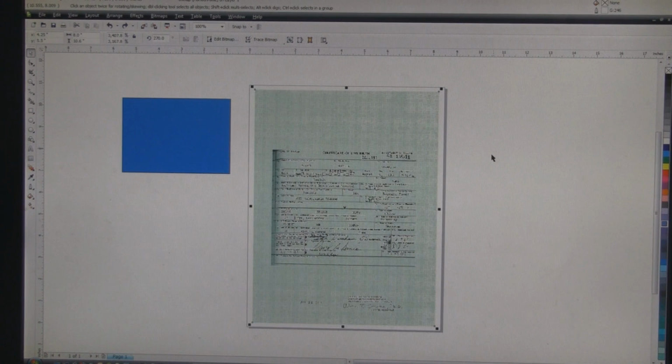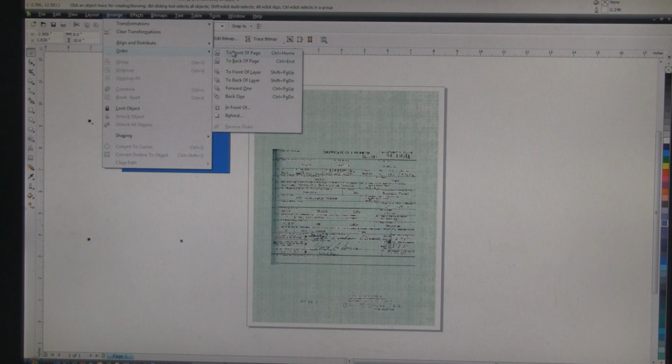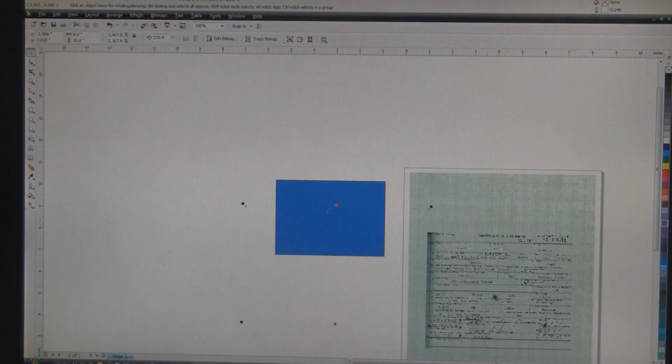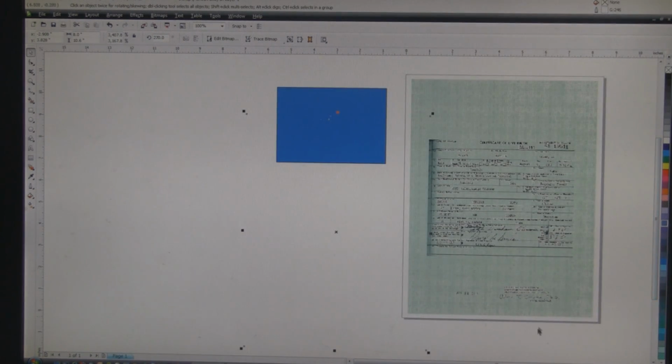One other thing I noticed is that 2 of the 9 layers are different than the rest in that they consist of white dots. You may not even notice them if you didn't know that they were there. One of them is at the top up here and the other one is down here. I can show them better if I arrange order to the front of the page. You can see these white dots here, and the other ones are right here.